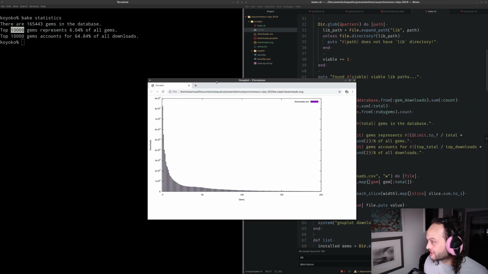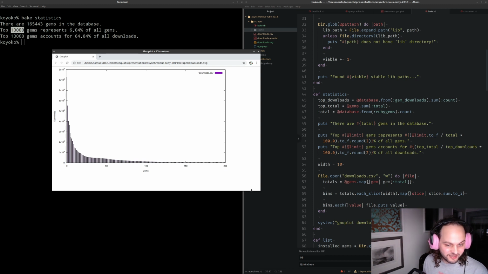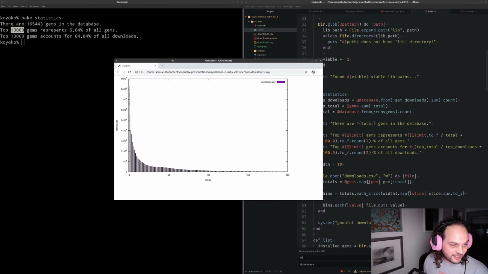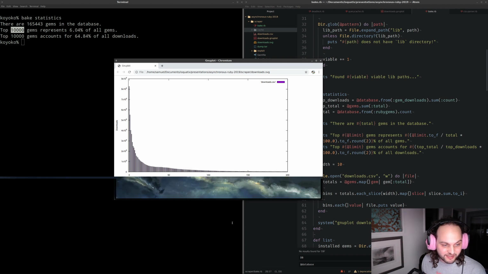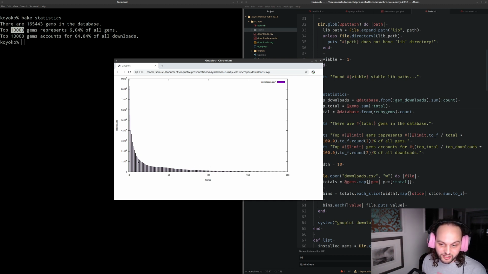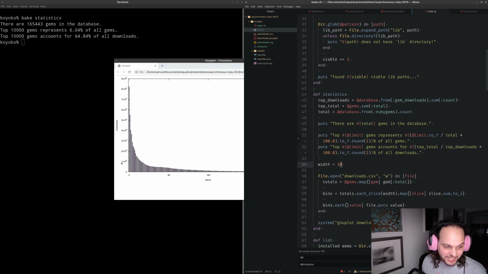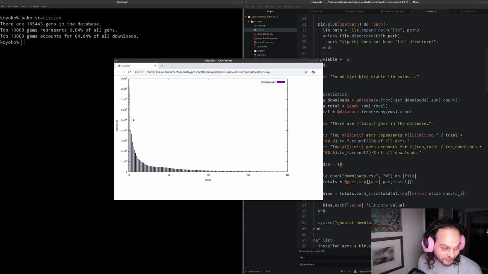And what that looks like is this. This is the graph that was produced from that data, a histogram of download counts, and these bins are 10 gems wide. So each bin represents 10 gems in order of popularity, and this axis, I think, represents download count.